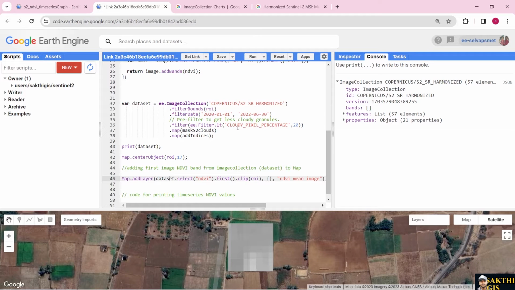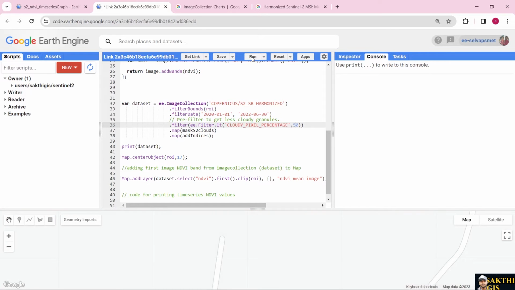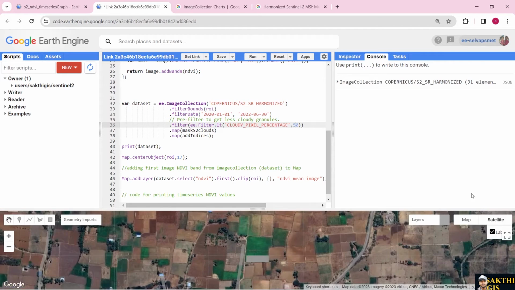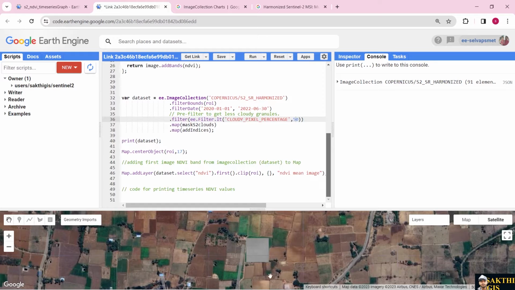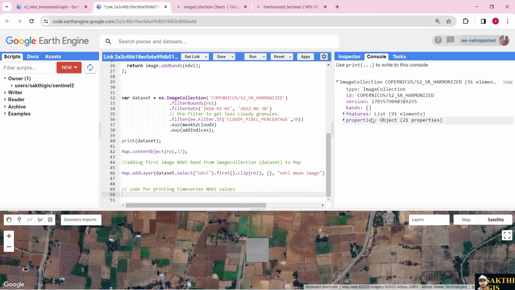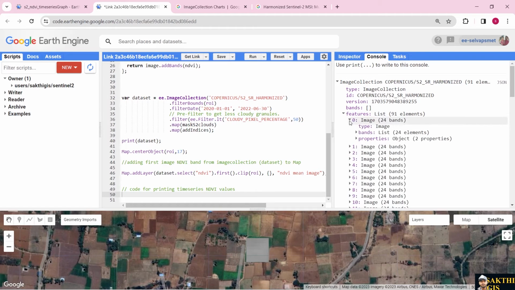I had written the cloud pixel percentage as 20, maybe we can write it as 50. So now we get 91 images for this particular place. Now we will extract the time series values for this place. I will open the first image.